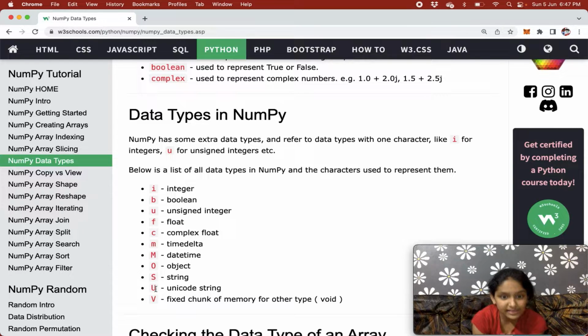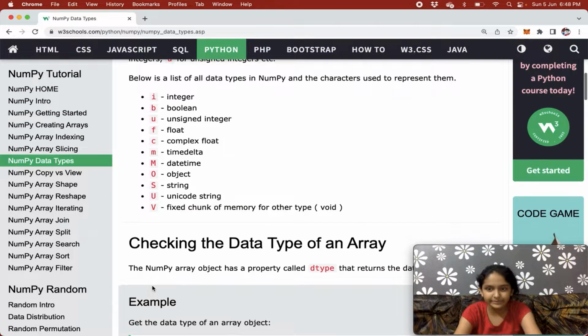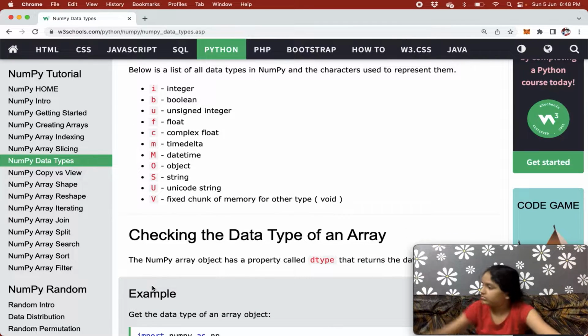Then we have capital V, a fixed chunk of memory for other type, void. Okay, so this must be a bit advanced thing. Void is basically something which doesn't return anything. So yeah, I'm not sure about this data type. Right now, we'll see. So yeah, let's go ahead.